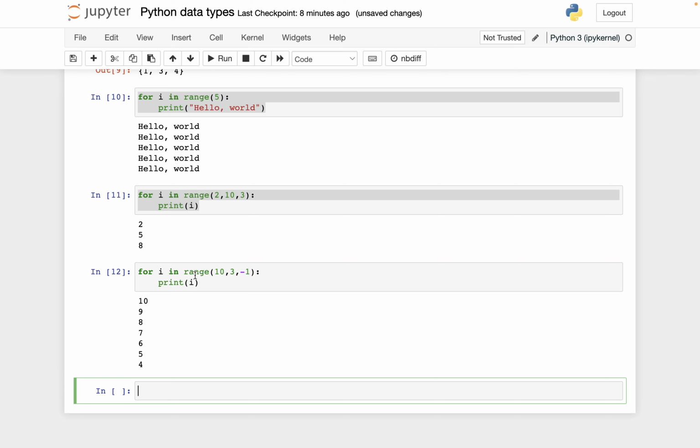And this range is not just some specific Python syntax with respect to for loops. It's actually a data type on its own. In general, there's a seemingly unlimited number of data types in Python. So far, all of these that I've introduced are worth remembering and being comfortable with.